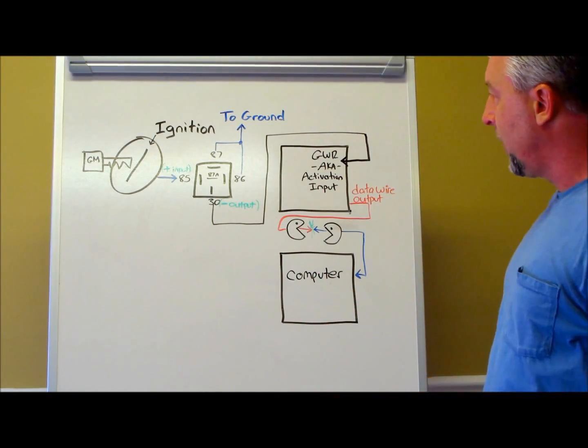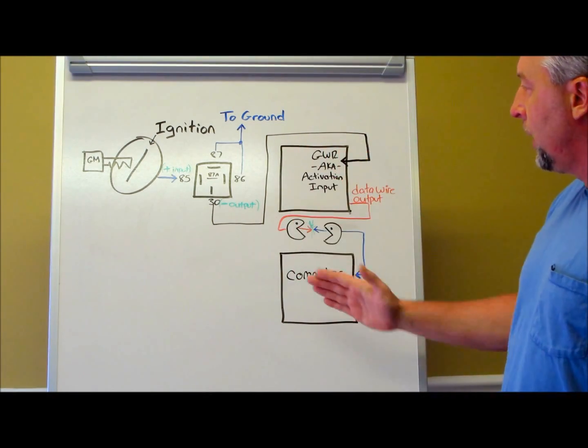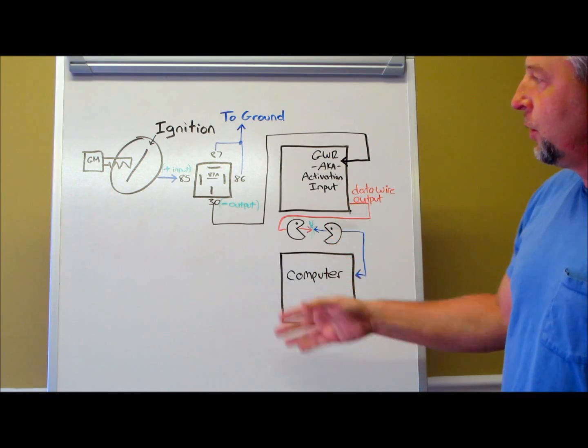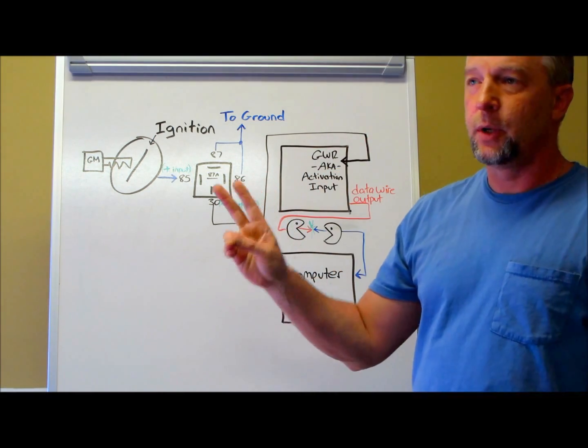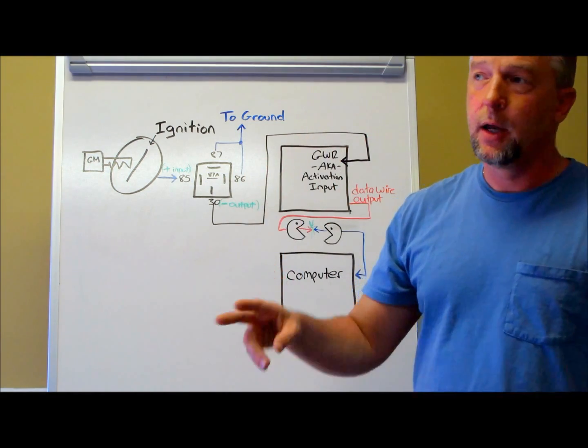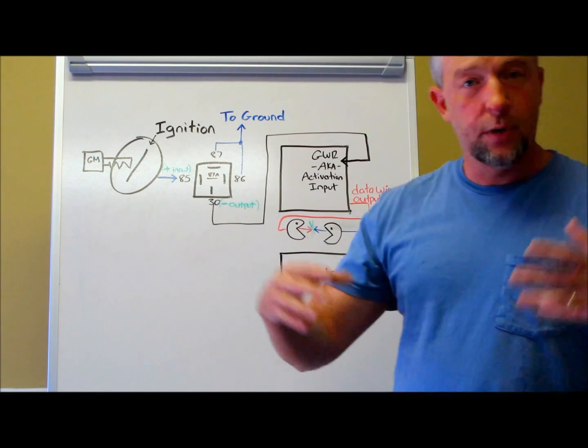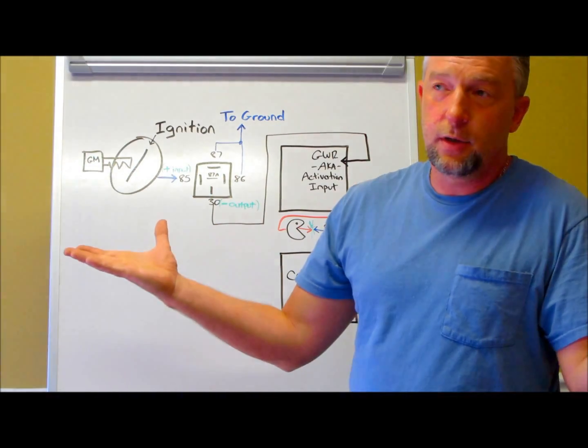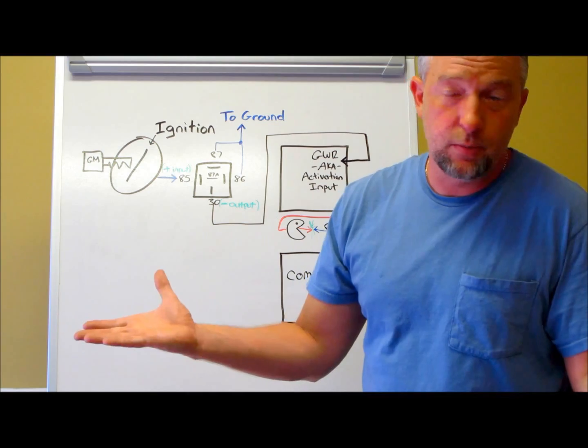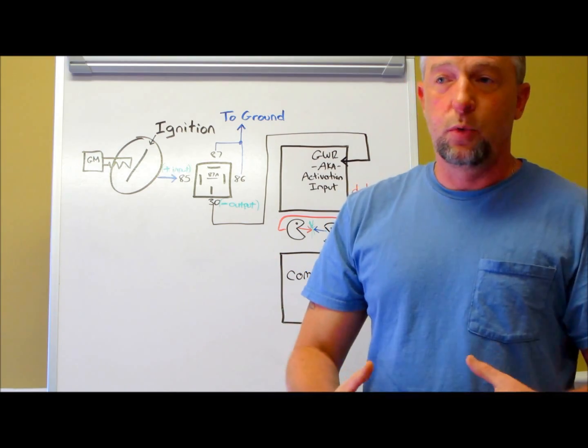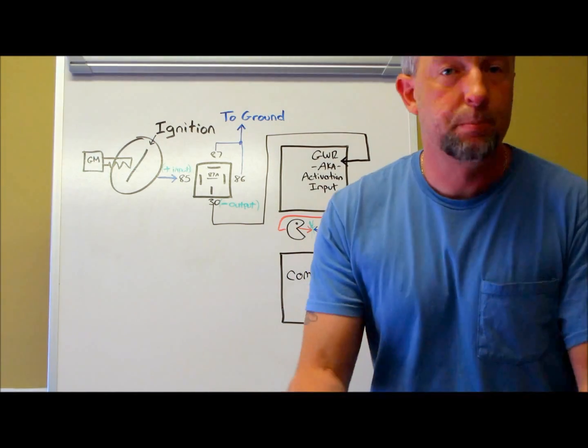So here I have a diagram. This is basically a very simple electrical diagram of what you need to do. And secondly, there's another part to it. You're going to need to purchase a component. Now, when you purchase a component, I would expect that you buy it from me because I like to make some money. I mean, there's nothing wrong with making some money. So I'm going to ask without any reserve, please buy it from me. Do me a favor. Buy it from me.